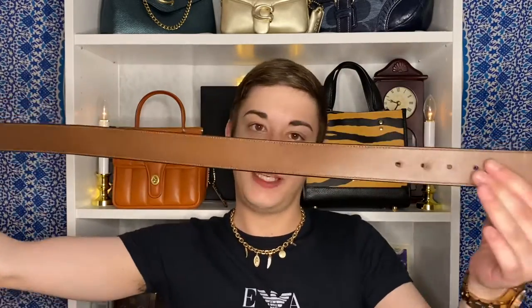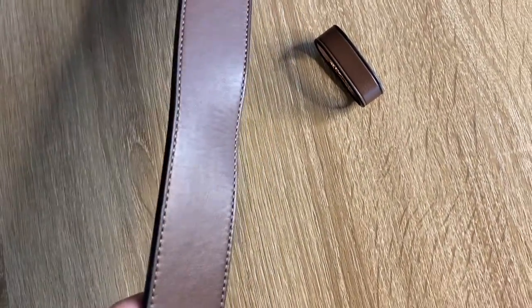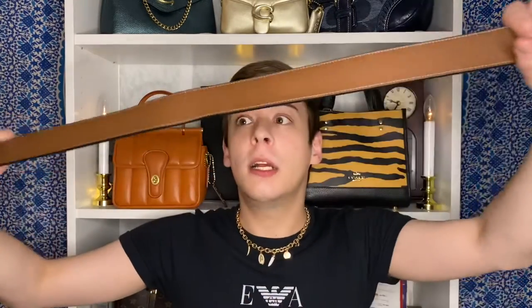So now that I've gushed over it a little bit, let's look at the wear and tear on this beauty and like the general warping, because sis, I love to wear my belts as tight as possible. If I'm not cinched to the gods, girl, I'm not wearing the belt. And as you can tell from here, there's very minor warping, as in when you wear belts so tight, the leather starts to warp downwards in a certain area behind the belt, like where it would be on your lower back. And I'm finding that after over 1 year of use, it has held up so well.